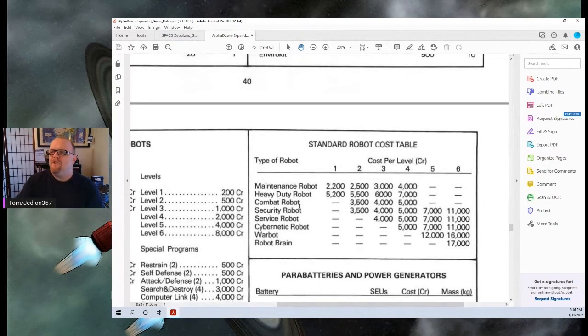Now, this would be like your secretary robot, your nanny robot. They need to be able to think more creatively. Your butler robot would be a service robot. So that would be this type of robot. And you can look at, let me just shift this over.